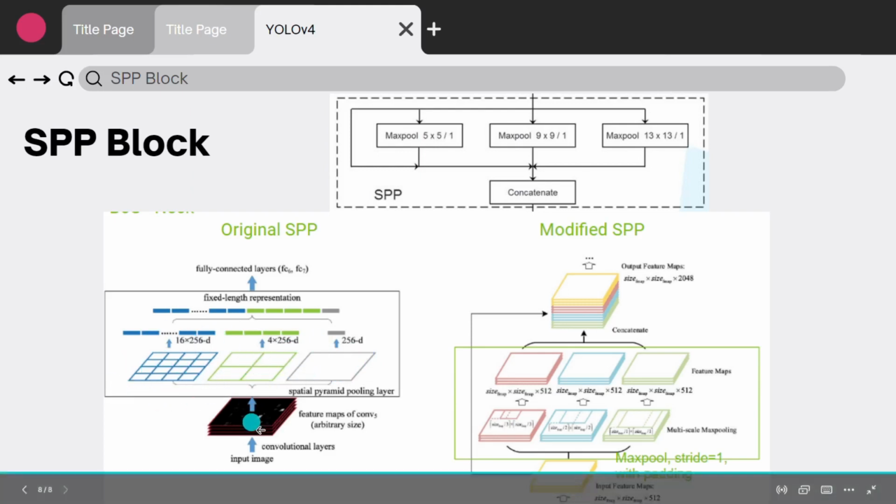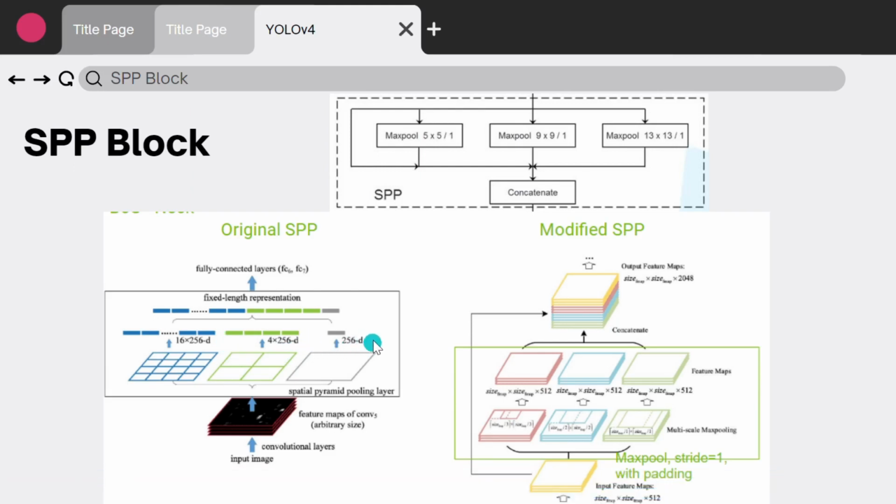And since the feature map is going to have the channel number, and that dimension is going to be the same for each case, we can perform a concatenation operation. Then the 16, 4 and 1 times 256 will be joined together.